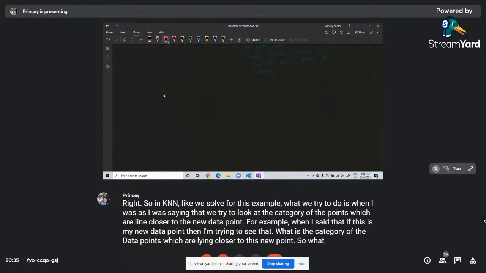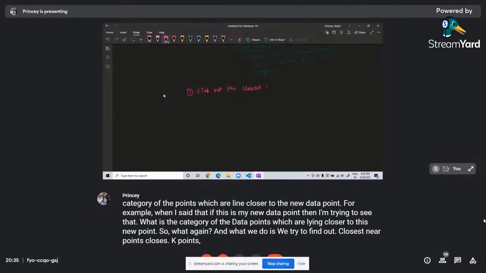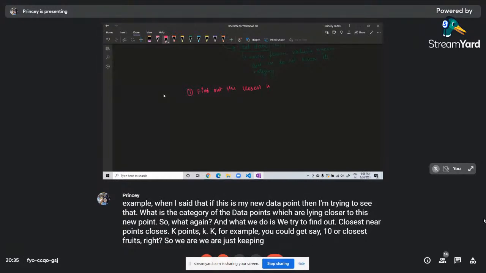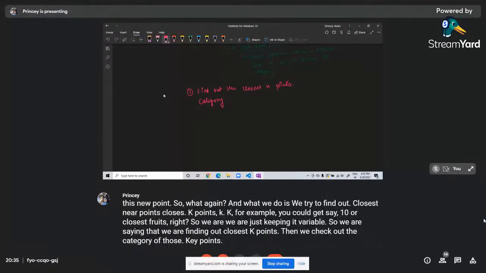So in KNN, what we do is we try to find the closest K points. For example, you could get say 10 closest fruits, right? So we are just keeping it variable. We are finding the closest K points. Then we check the category of those K points.